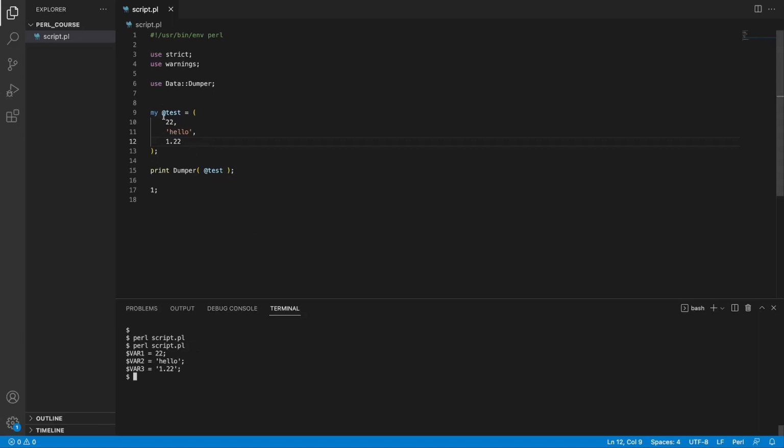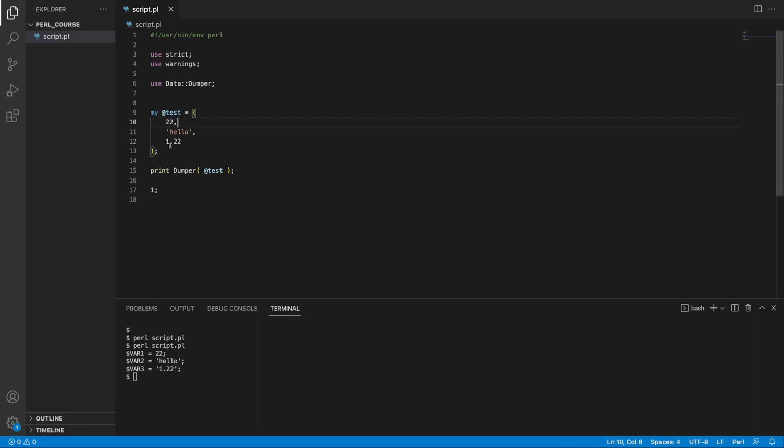Since this is a list, we got all the elements printed at their positions as we have defined in our list sequence. So variable 1 is 22, variable 2 is hello, and variable 3 is 1.22.